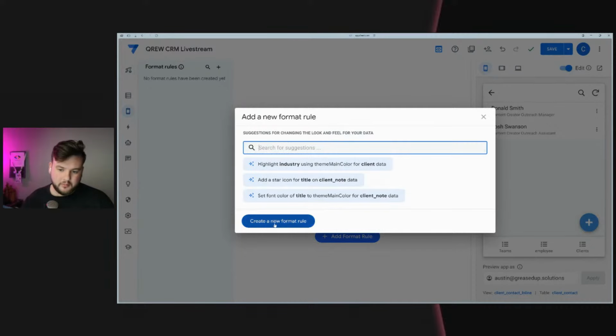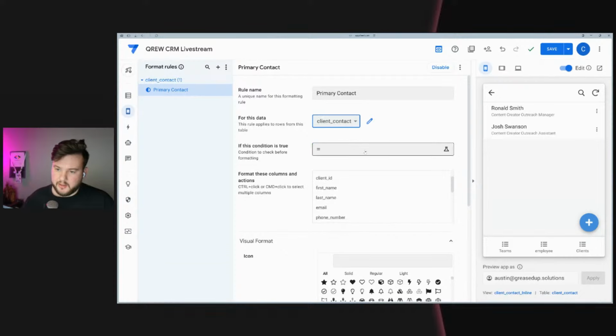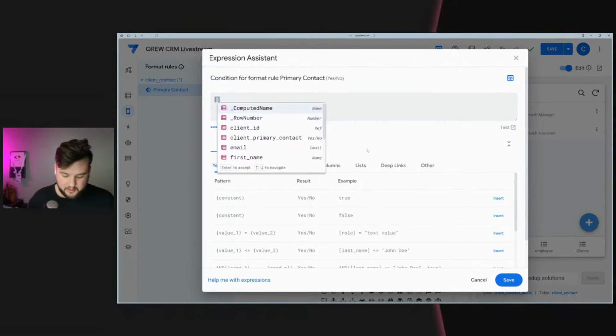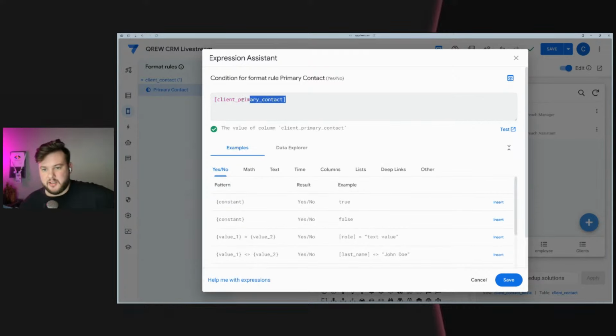So let's go ahead and do this and say primary contact. And then this is going to be for client contacts. We'll say client primary contact. Since this is a yes or no, we don't have to say client primary contact equals true, because this already returns true, false.